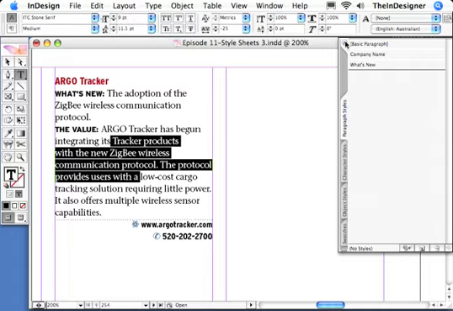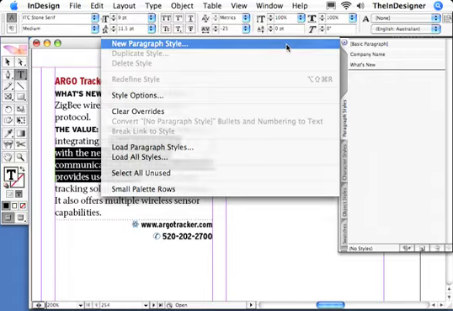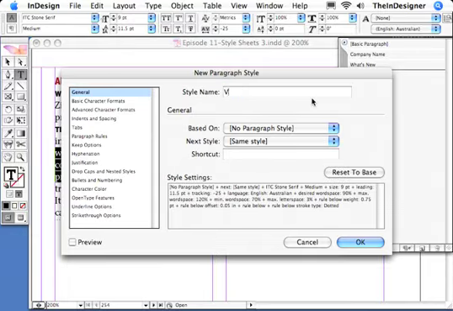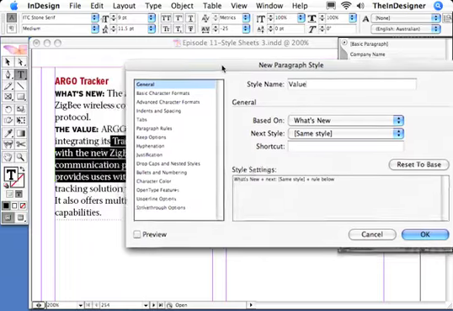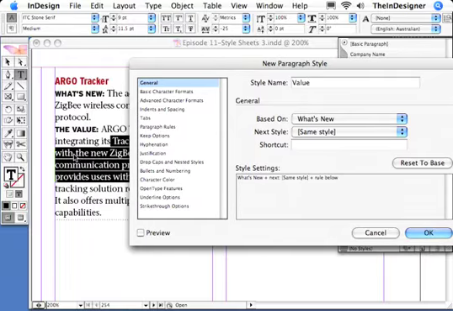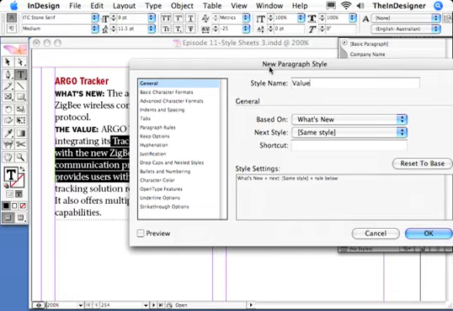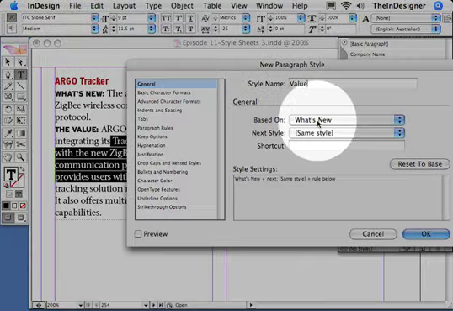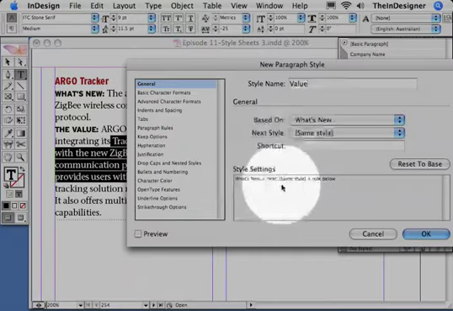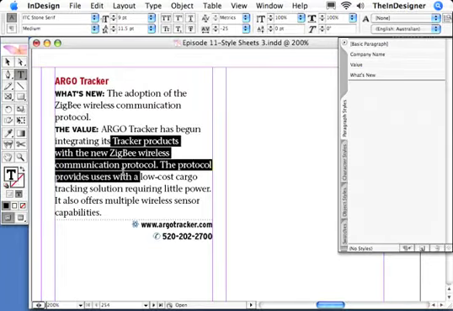This value paragraph, again, I'll select some portion of it, select New Paragraph Style, and call it Value. But I'm going to base this style on What's New. And you'll see a bigger payoff for this later, but essentially, What's New and the value have very little difference. Almost the only difference they have is this dotted rule below. And you'll see that reflected here because InDesign recognizes that basing it on What's New means it's going to pick up everything from What's New and add a rule below. So that's done for me.